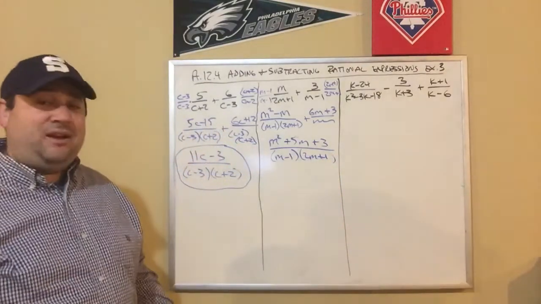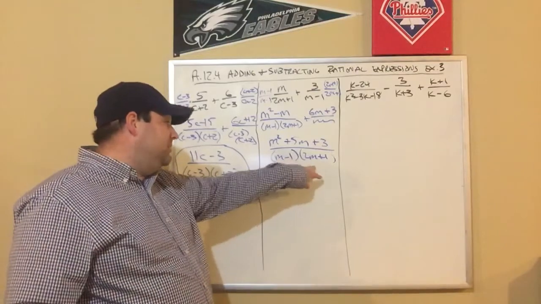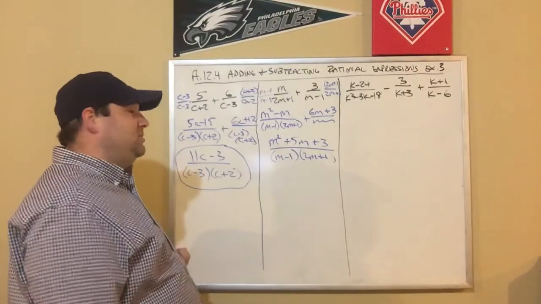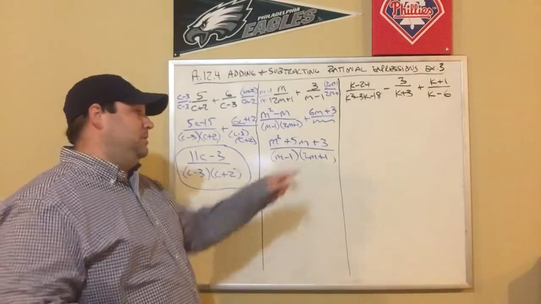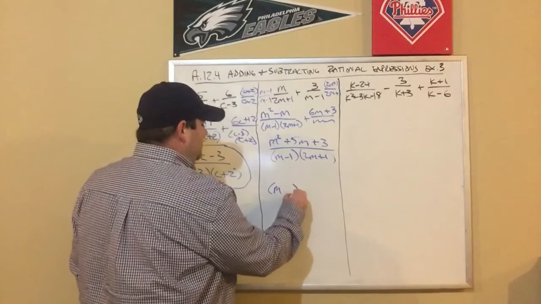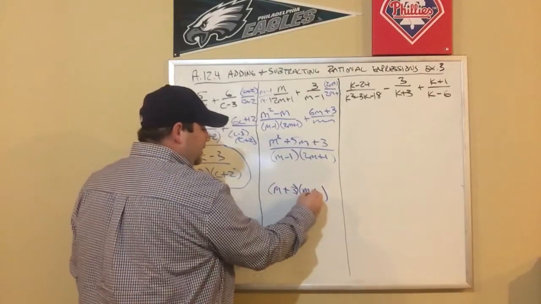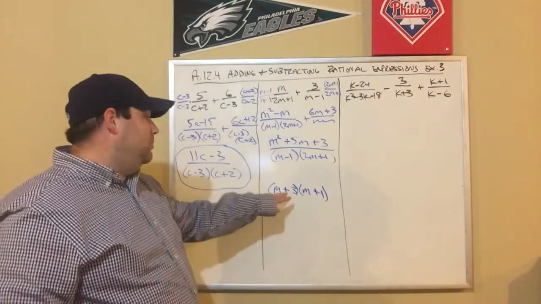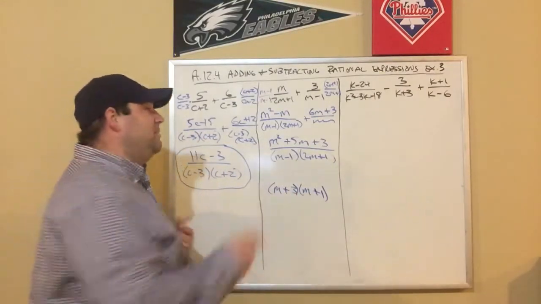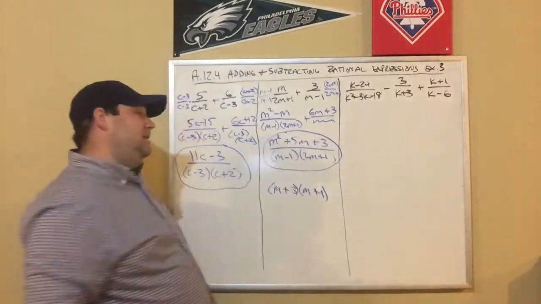So basically now I got to make sure, can I factor the top? Can I factor it and get one of these two to cancel out? Actually, when I look at m squared plus 5m plus 3, I don't think that's factorable. Because the only way to get m squared would be m times m. And the only way to get positive 3 would be 3 times 1. But when I add up my outer and inner, 1m plus 3m, that's 4m, not 5m. This is not factorable, so my answer is right there.